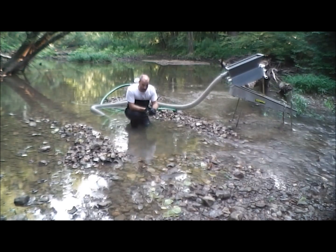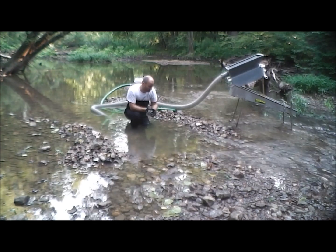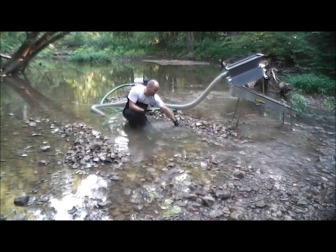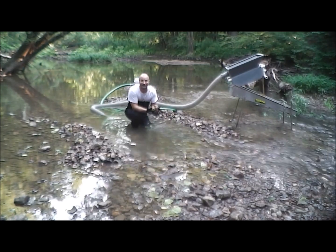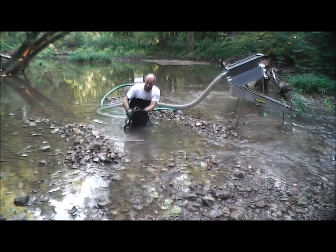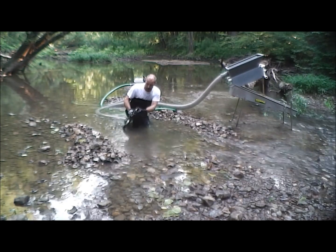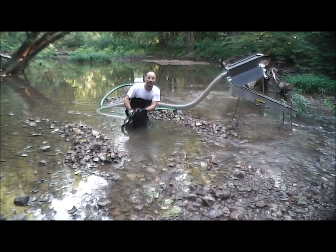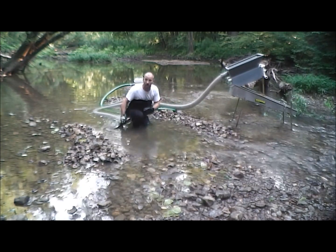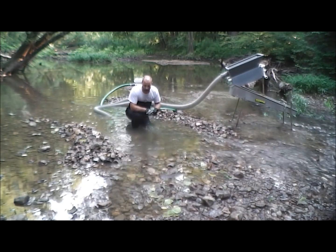But anyway, to get back to where I was at, this is my hole that I started yesterday. Like I said, I wanted to run a pay streak this way. The thing is, you'll notice these rocks. These rocks are bigger than 3 inches. I've closed down my nozzle a little bit because I don't want anything bigger than about 2 inches getting in, because I'm sitting here by myself. This way, when I close down my nozzle, I still get the same amount of dirt going through it, but I don't get the size rock, so I don't have to worry about clogs in my hose or nozzle. I do get them every now and then, but that's just when I'm hogging something.